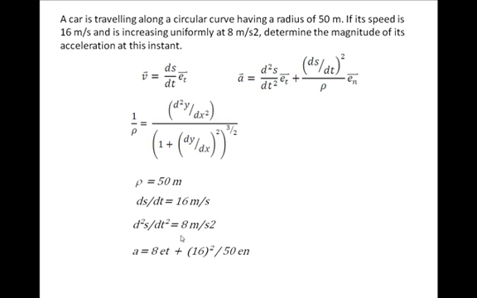So we get 8 et plus 16 square by 50 en. And et and en are perpendicular. So this is a vector equation. We can work out its magnitude by 8 square plus 16 square by 50 whole square added and taken under root. We will get 9.5 meter per second square.